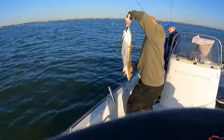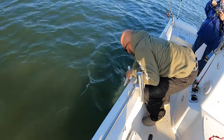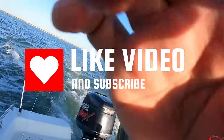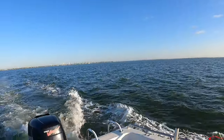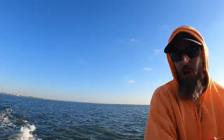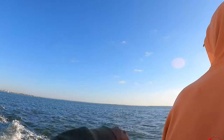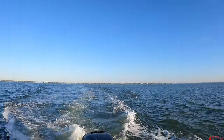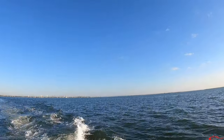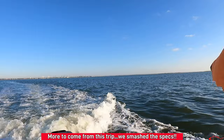So what's considered a bull red versus a slot red? Slot is between 20 and 28 inches — over 28 we're calling them bulls. Yeah, they cleared off quick. Once you hook up to one in a big school of bull reds, they'll be all over the place. You can't use your trolling motor, you've got to just stay with them. Look, that bird just circled over there — they're trying to figure out where that school of bait went. The ladies are on, Charles hooked up to one and broke off — yeah, like butter, baby. They'll go back together again.